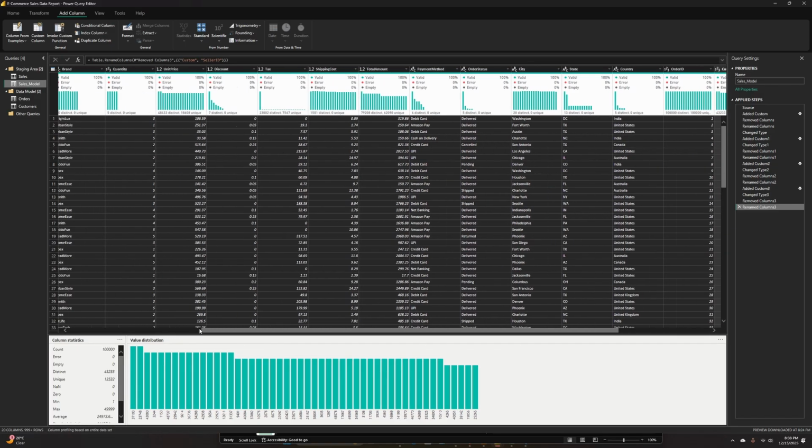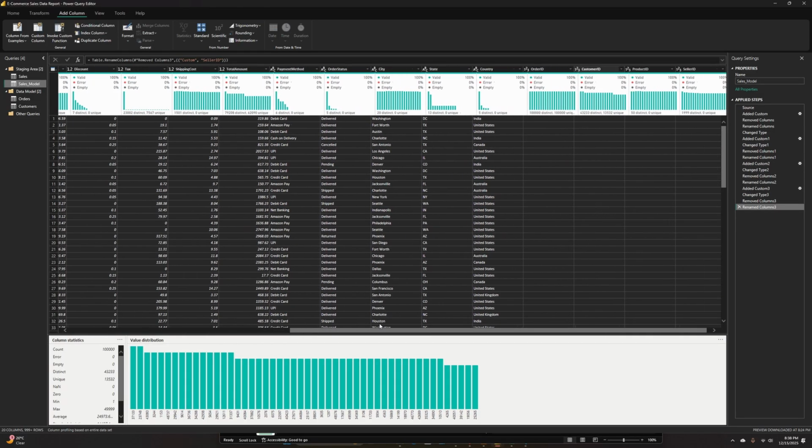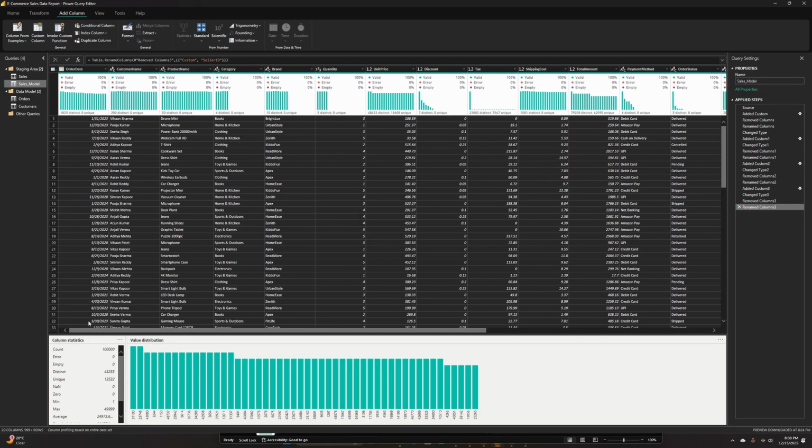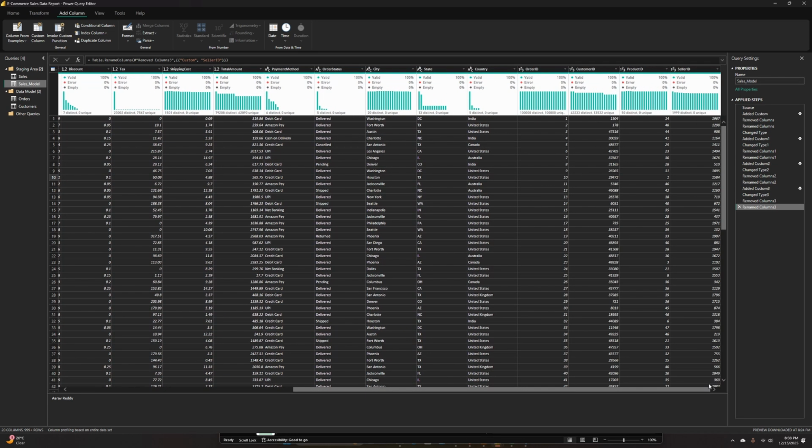The main reason why we are doing that is that there are only 43,000 distinct customers, and on the other hand we have 100,000 records in the orders. So a lot of customers are getting repeated, and each time they are repeated their name, their province, their city, their state is also repeated.